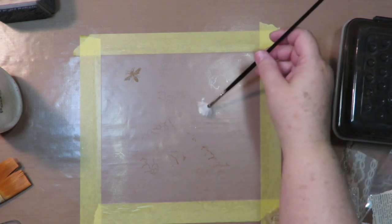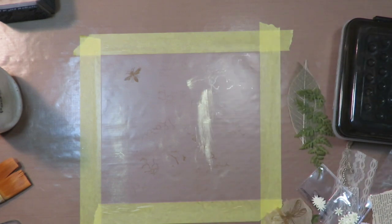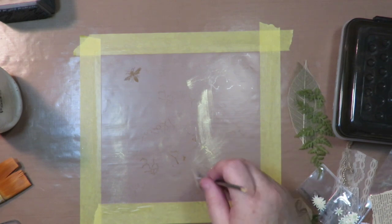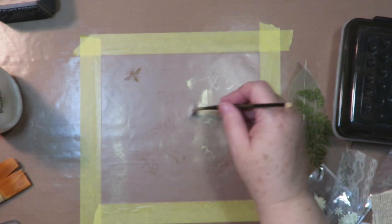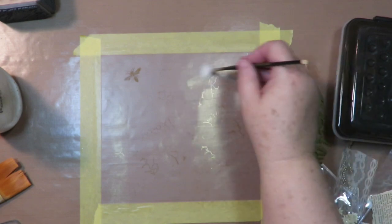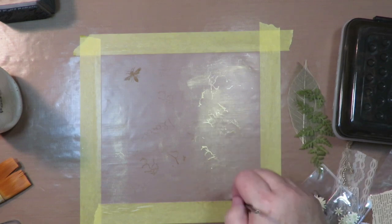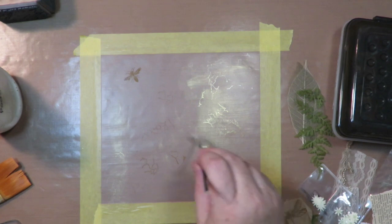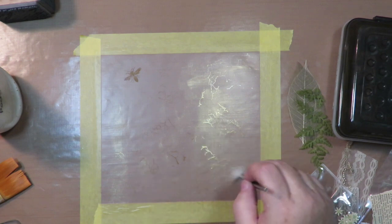Perfect Pearls are very fun to play with in stamping and stuff, and I just thought that would be a pretty effect. I'm sorry, not a texture, a pretty effect. And I'm going to stick to, ooh, oh, how fun is that? Oh my gosh, my ink was still wet. Oh, it picked up the ink and made the little crackles that I did, that texture stamp, it made the crackles gold.